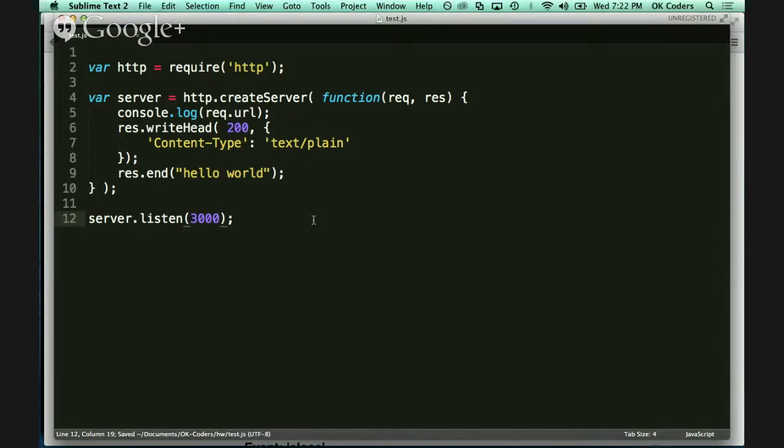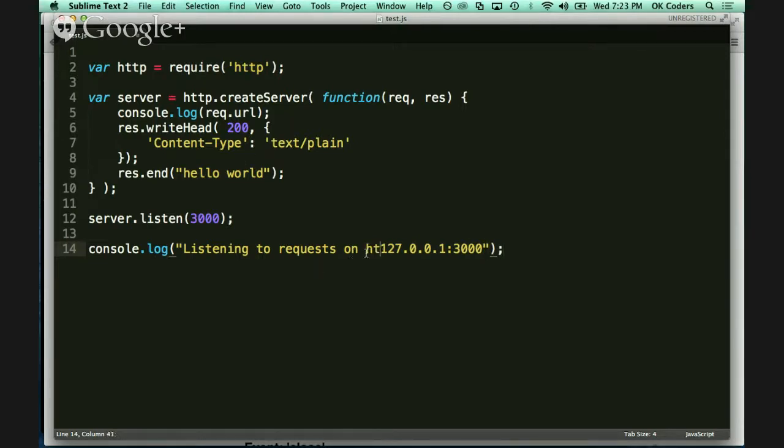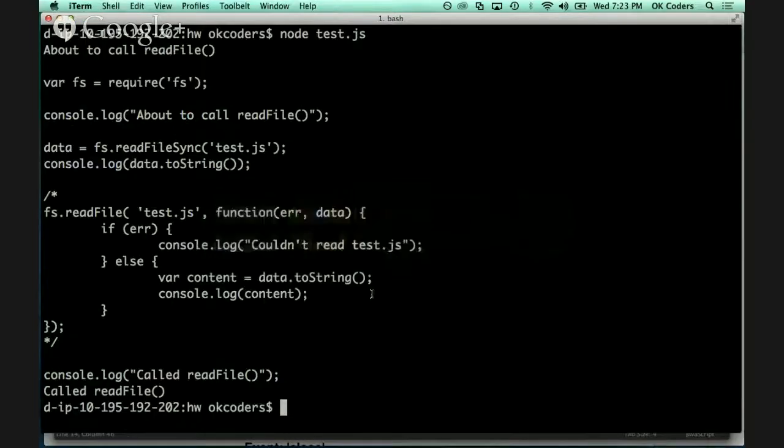But in case we don't remember, how do we access our local computer? It's 127.0.0.1, right? Or localhost. And then I can go ahead and say console.log listening to requests on 127.0.0.1 colon, for the port 3000. So if I go to that web page, let's put an http colon slash slash in front of it. If I go to this in my browser, I will connect to the server that I have started up on my computer. Let's see that in action.